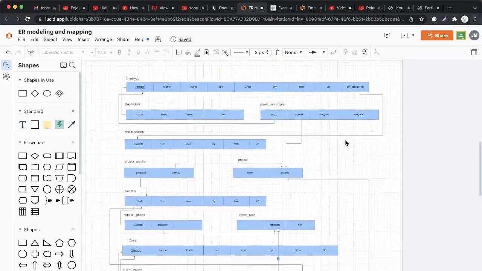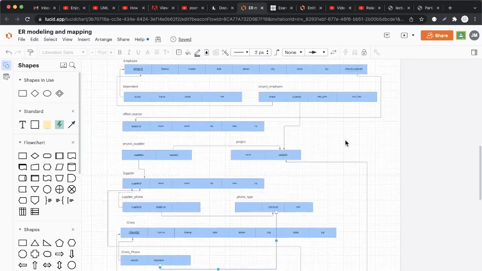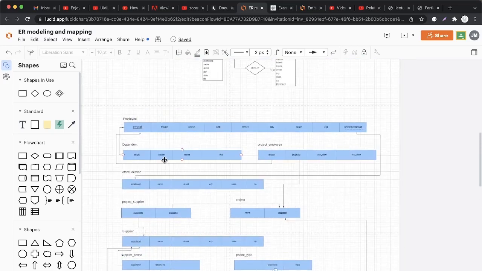Is there anything else that is violating the second normal form? So this dependent table, probably not. First name, last name may not determine the date of birth. For a given first and last name, there can be repeating same first and last names, right? So we should not worry too much about that.